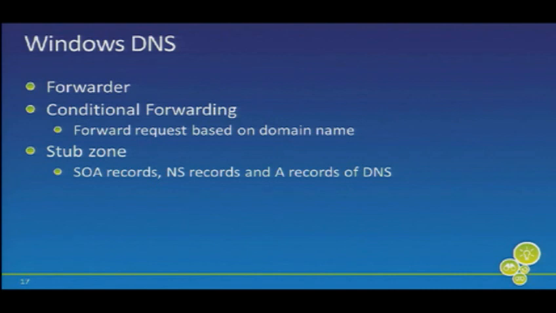And the stub zone. If you create a stub zone, you're going to have a record like a secondary zone. What happens if you create a secondary zone? I have one domain there, and I have a child domain here. I create a secondary zone of that domain here. It means that I have all the records available in that domain.